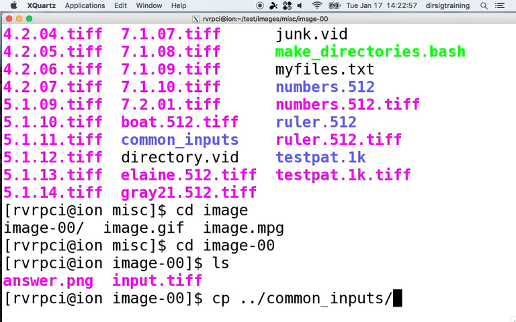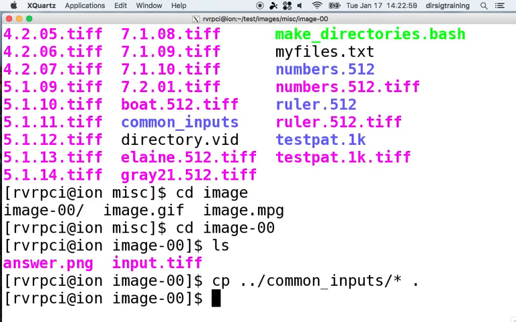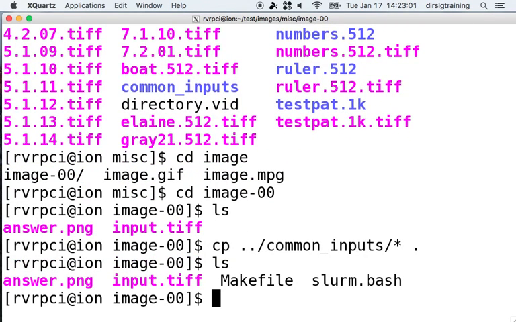Actually, let's copy everything. So what you should have now are these 4 files: input, the answer, the makefile, and that slurm.bash. And we'll talk about what that thing's actually doing.